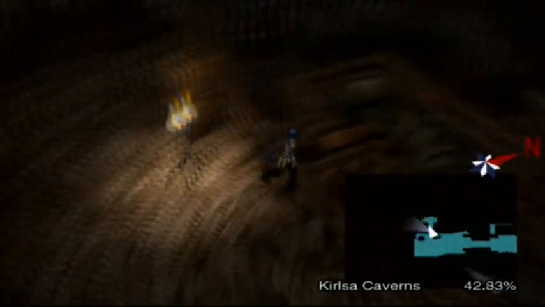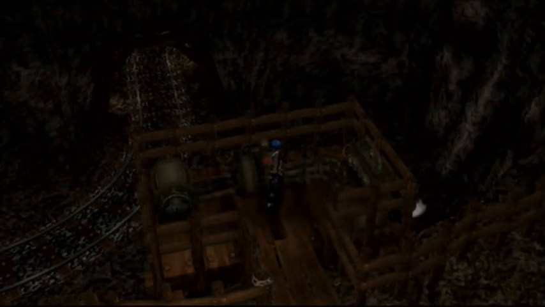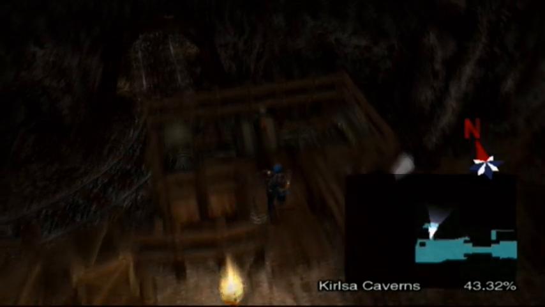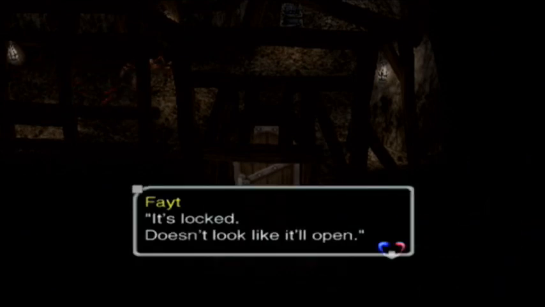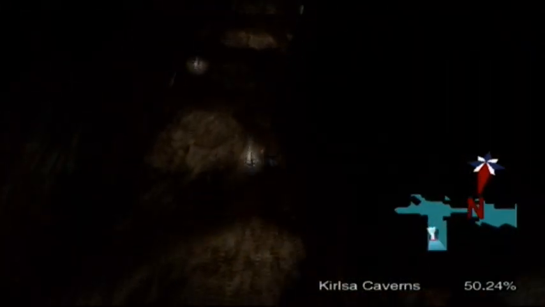Okay. So before you go anywhere, you will want to hit this lever. Because if you don't hit this lever now, you will have to come all the way back around because these are one-way doors in and out of this room. So, once you go through here, I believe, if I try and go back, it's locked. Doesn't look like it'll open. Yeah, it's a one-way door. Enjoy. So, blackberries right there.